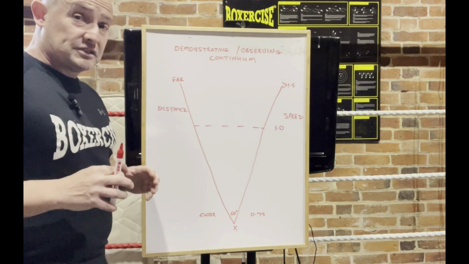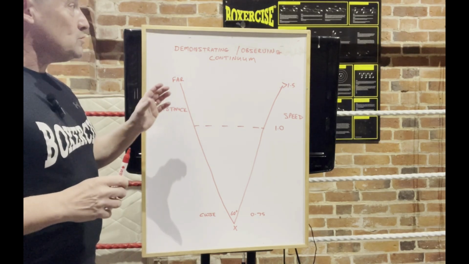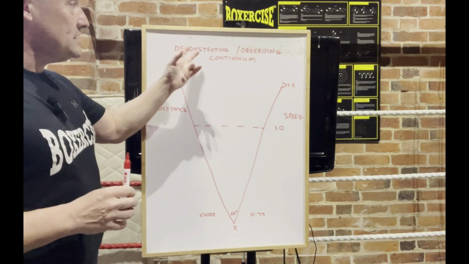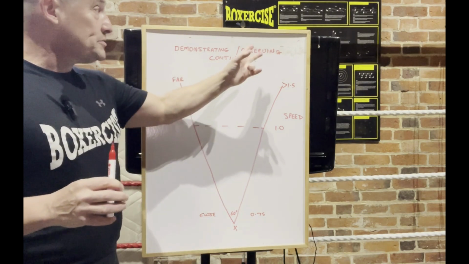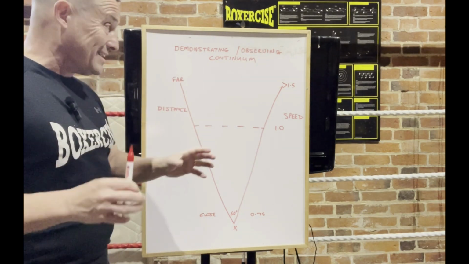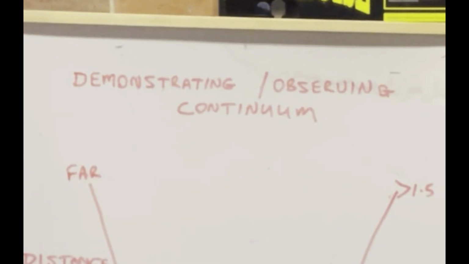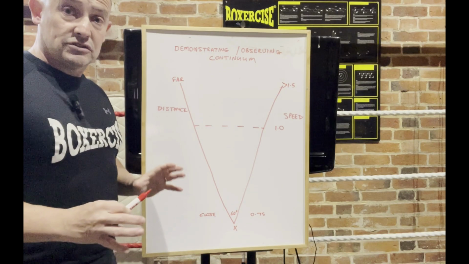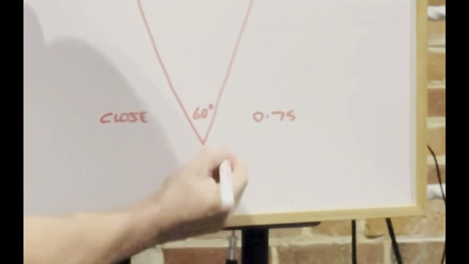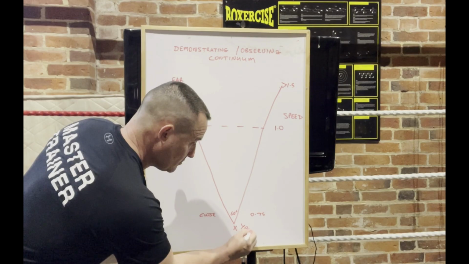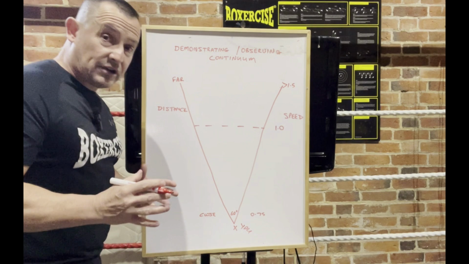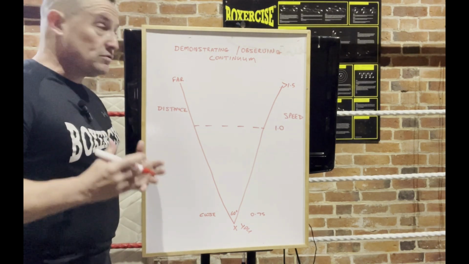Sports coaches, sports teachers, if you have ever wondered where to stand when you should be either demonstrating to people or observing them performing a technique, this demonstrating-observing continuum will explain everything all in one video to you. This here represents you, the coach or the demonstrator, depending on the role that you're going to be taking.